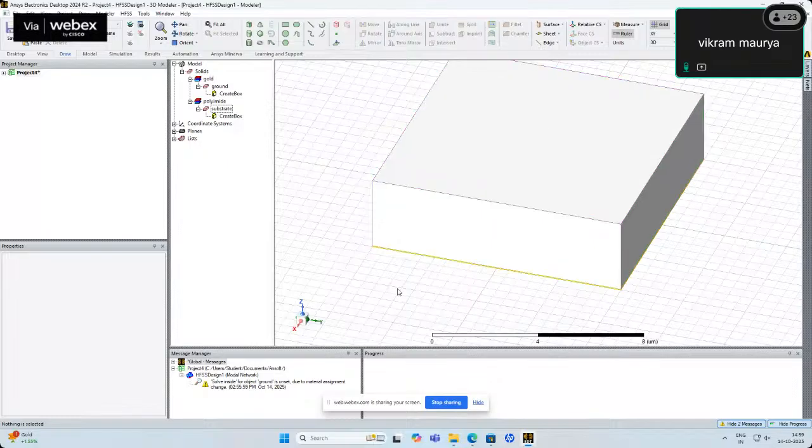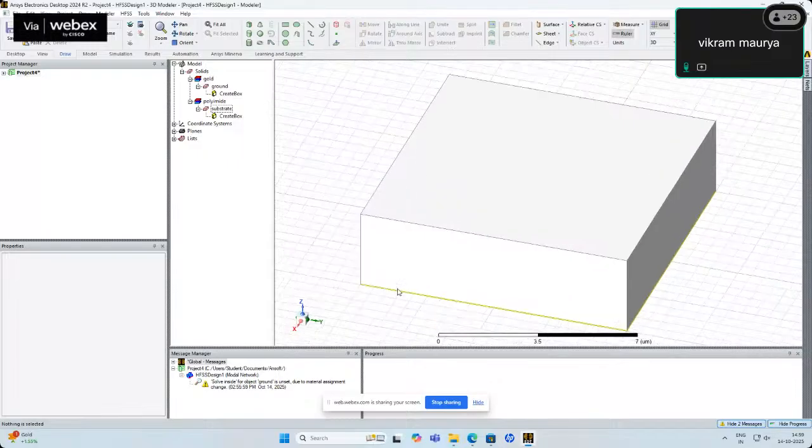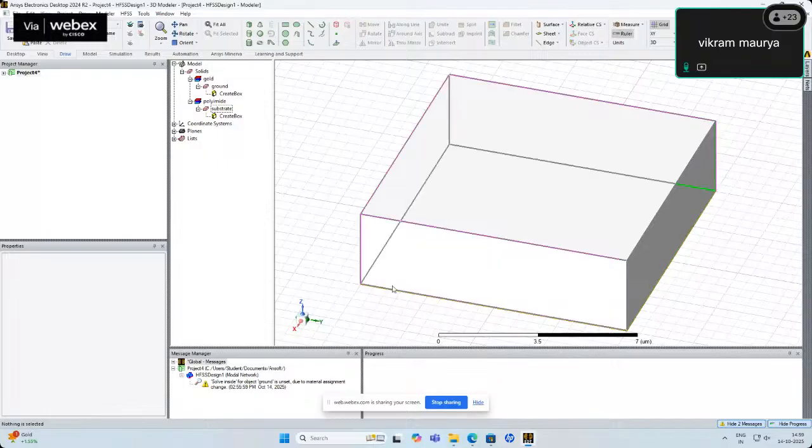Now if I want to again see the entire structure in frame without any issues, I simply do Control D or fit all. That I can do. Now this is our ground and then substrate. Now what we make on the substrate on the top layer, whatever we mount on that top layer, that can be of anything. Okay, that structure can have endless possibilities.